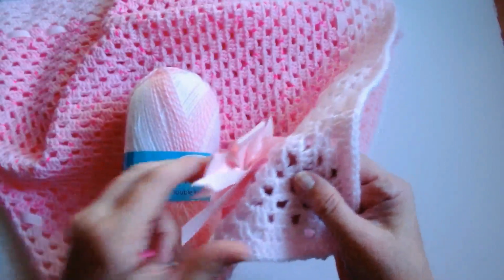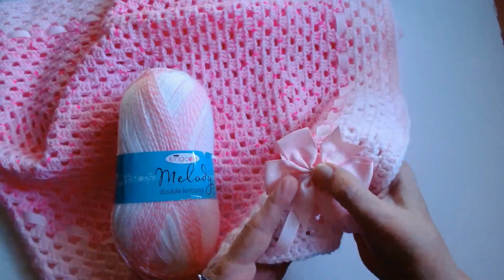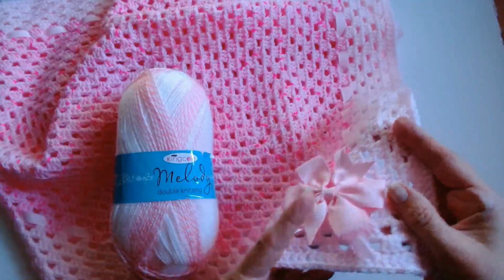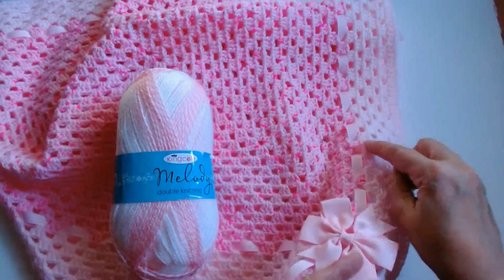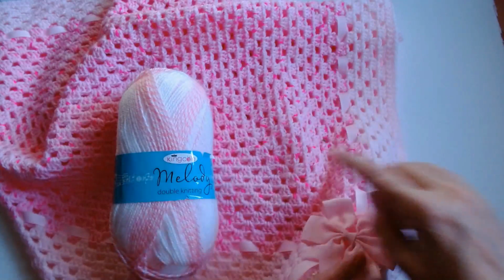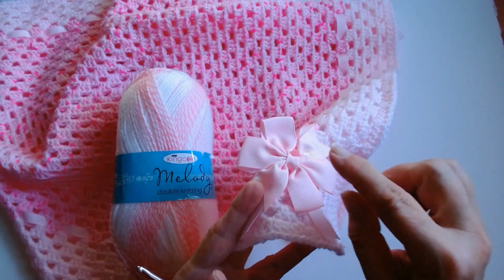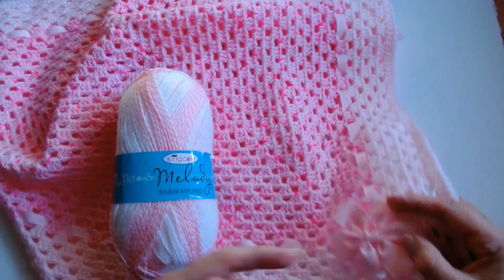Now the ribbons, this little ribbon is a crocodile clip. You can unclip it and you can use it in the child's hair if you're doing this for a baby. I just picked one of my clusters on the edge of the two colours and I weaved in some ribbon all around it, and I went on to Amazon and I bought 4-inch crocodile clip hair bows and I put that on there.